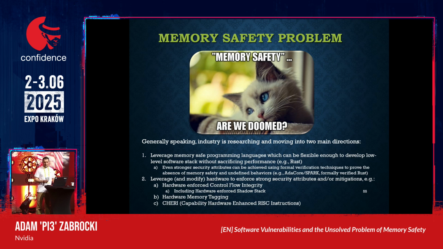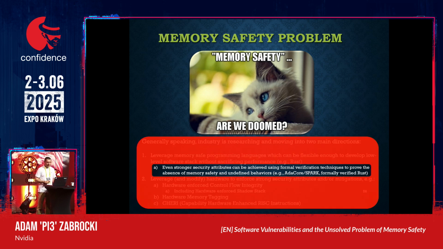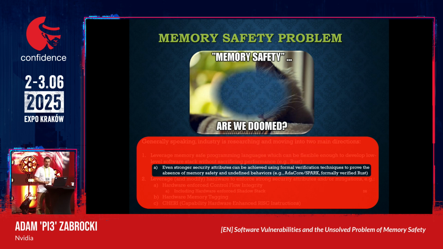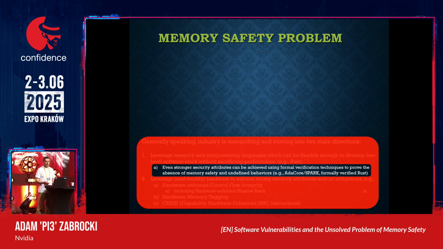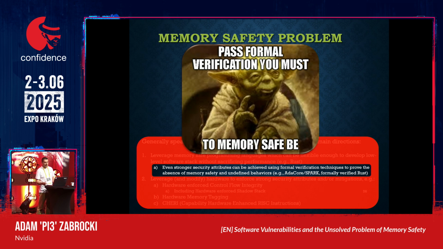So I wanted to focus, though I don't think I have too much time, on some of those. First, I wanted to focus not on Rust, because there have been so many publications about how great it is and how good it is. I wanted to focus on formally verified languages, which are a little bit different and stronger than purely memory-safe languages. So to be secure, as Yoda said, we must pass formal verification to memory-safe B.